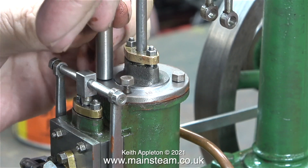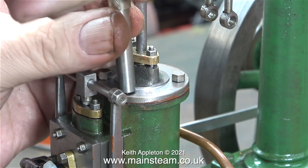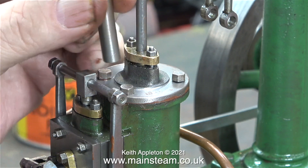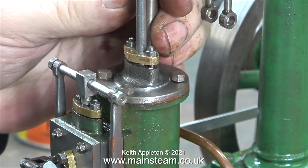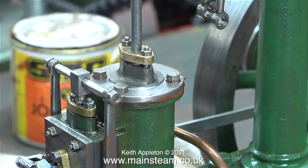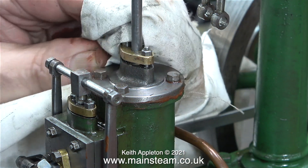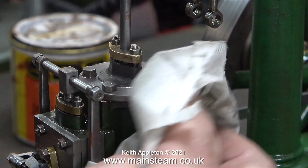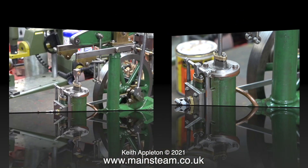I'm fitting the bolts in place first with the nut spinner and then using a spanner to finish the job off. The drilling of the bolt holes on the top of this cylinder cover is a bit random — I don't think there was any measuring at all. Some of the machining of this engine is quite good and some of it isn't, and the drilling of the four holes to hold the cylinder cover in place is not one of the high points of the build quality. Don't forget I'm only renovating and repairing this engine, not rebuilding the entire thing down to the last nut and bolt.